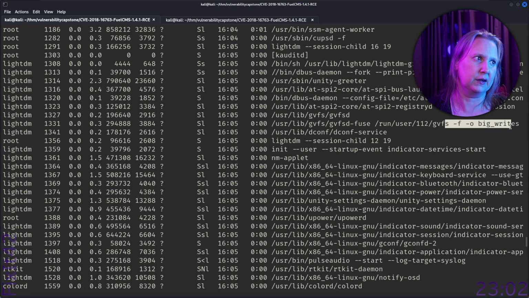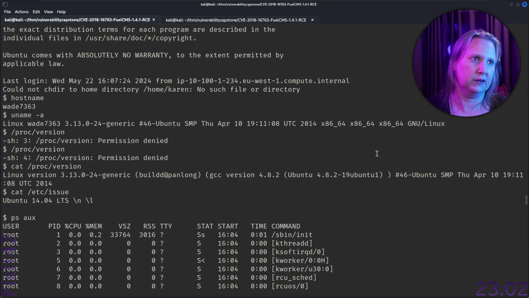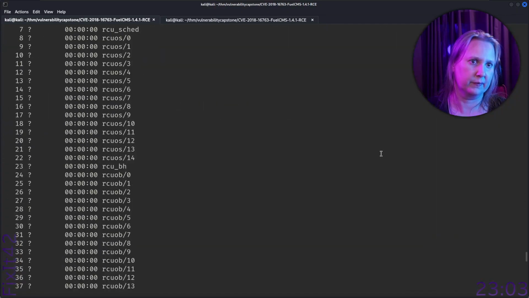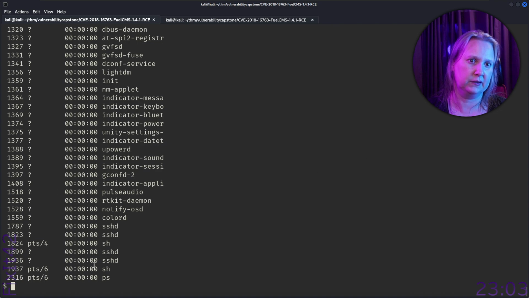And mine also have command arguments and stuff, right? So why would I want to use this one instead? I don't know. Let's try ps ax. The same ax that I use. I use u and they use jf.